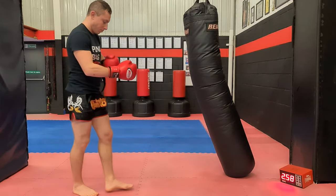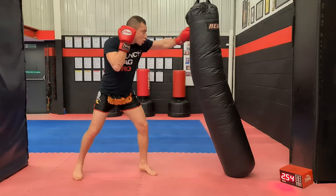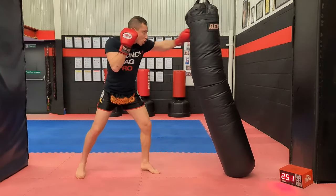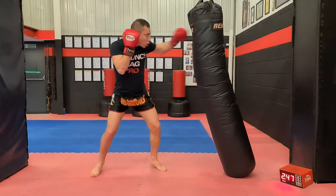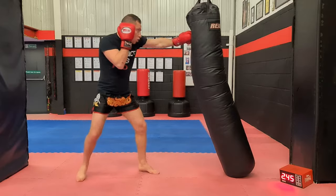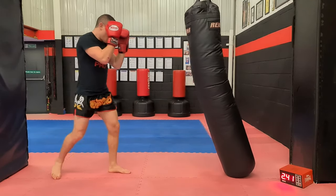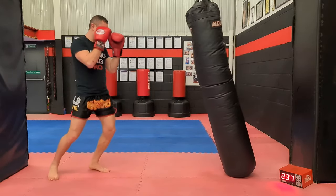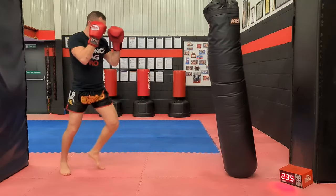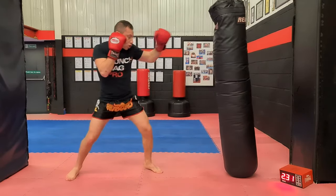So you want your hands up, chin down, elbows in, bouncing in your stance. We're going to step in, we're going to throw one jab and then step in straight after and throw another jab after it. So you're going to work this for 30 seconds. Nice, speedy double jab off the lead hand. Make sure you drive through your bag nice and hard and put your hand back onto your temple as soon as you've finished. So drive through nice and straight like a piston and get it straight back to your temple. Push from your feet and move forwards on the second jab.